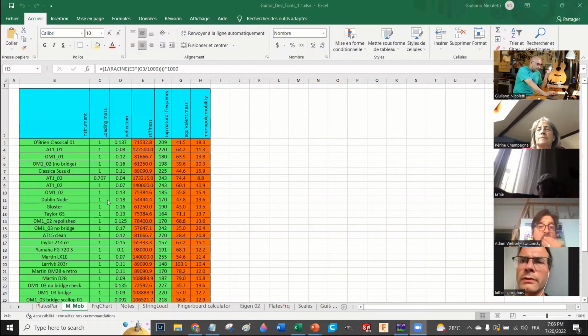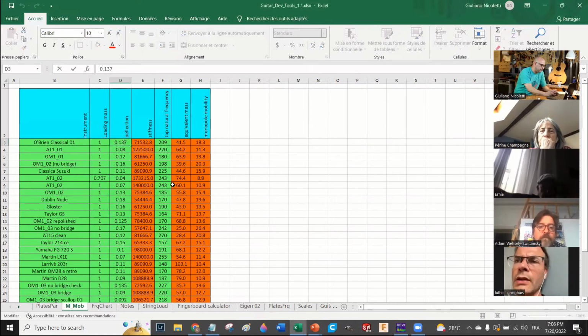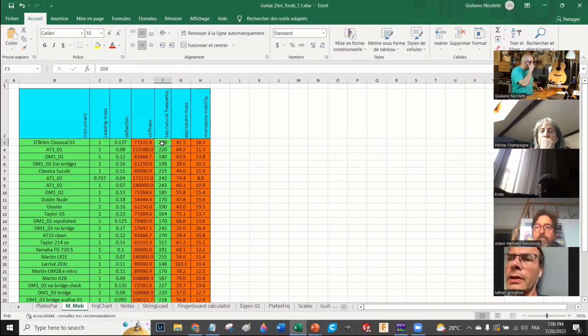Oh yeah. Wow. So this is a simple Excel file. When I put in the measurements that I have, it just calculates the formula. It's very simple. And you showed us the Chladni patterns and so on, but that's all without string tension. Can you say something? No, string tension is not affecting this measurement. You can do it with or without, but that's not of importance. It's not really changing a lot.